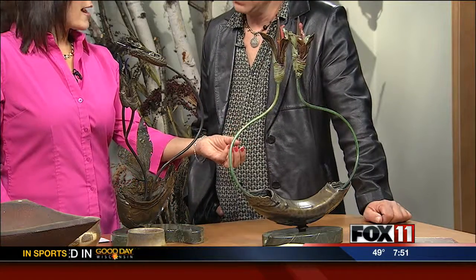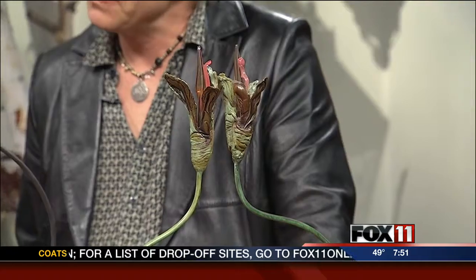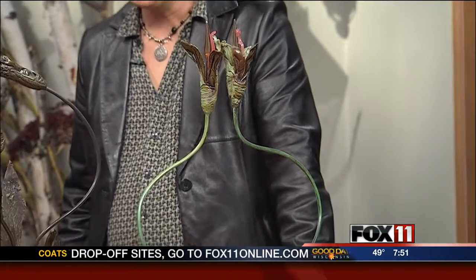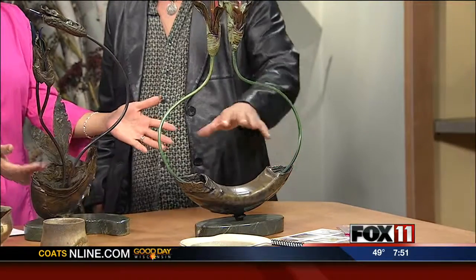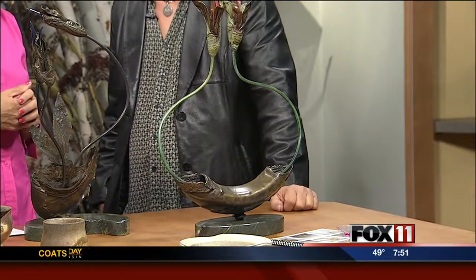So you start with wax, is that right? I start with ice — I go out in nature and I find ice. Then I make a wax mold of that ice form, and that eventually gets melted out and turned into metal. So that piece of ice now will live on forever. The creative process begins in the wintertime for you? Very much so. These are just two examples — I also do a lot of larger scale work.